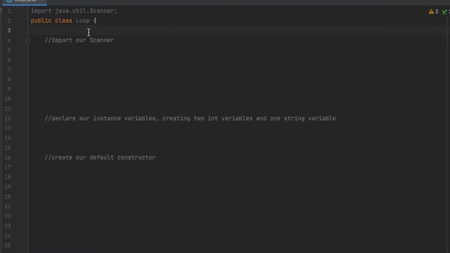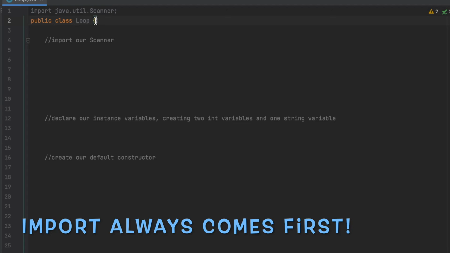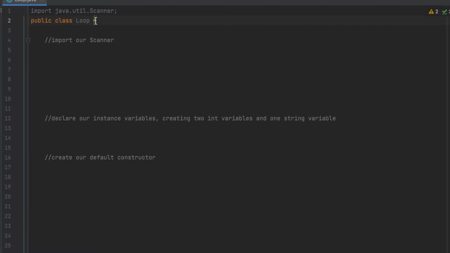We are ready to ask for user input in the main method. But one big idea I want you guys to consider is that it's the very first line of code. So it's above our actual class name. And again, even before we do anything, before we create our constructors or instance variables, it is the very first line of code. So when you're importing something, it goes above anything else. Awesome. So we got our scanner.